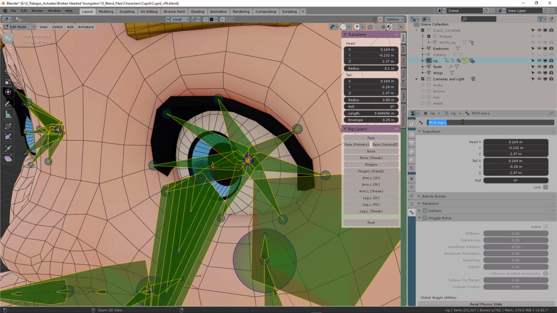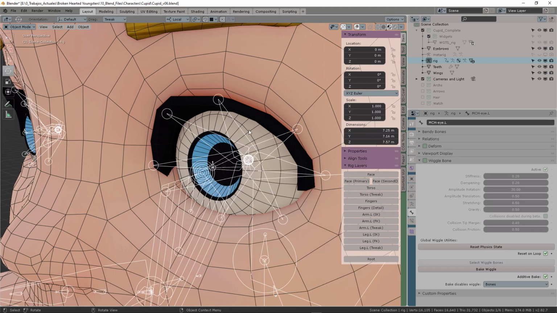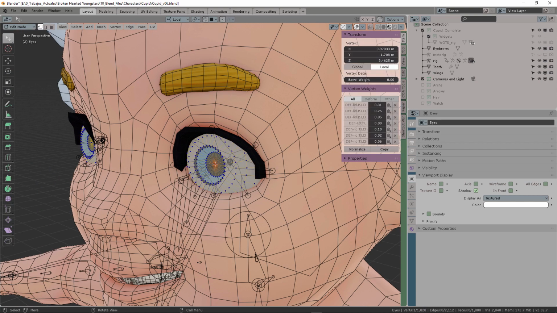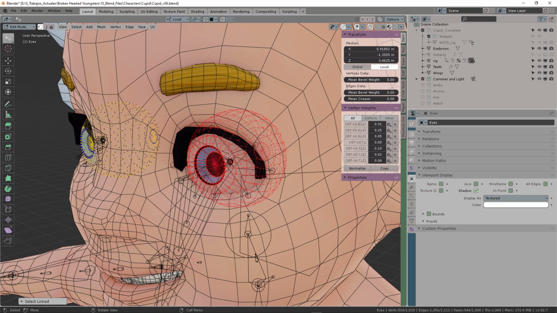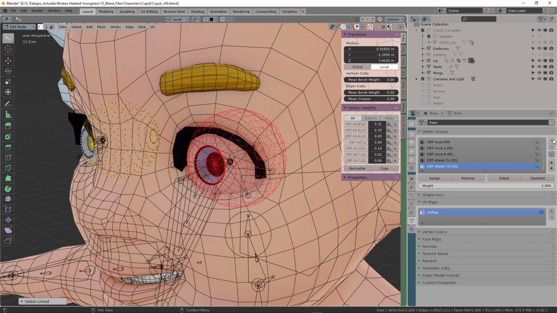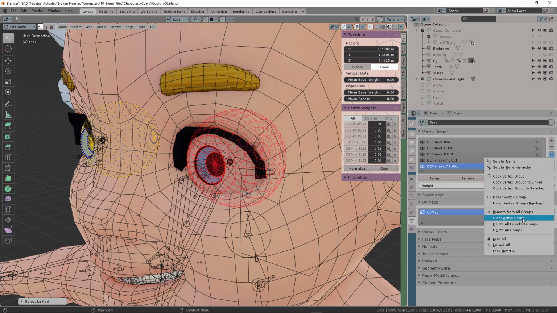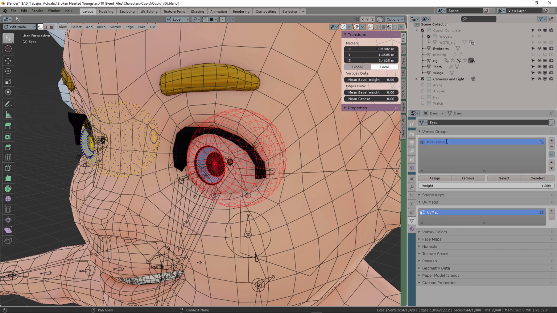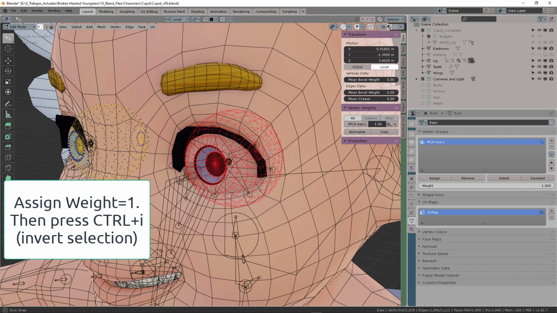So you want to copy that name, which is MCHIL, and then select the eye, enter edit mode, select all of the vertices, and then go to the vertex properties of that object, which in this case has both eyes together. So we're going to create a new vertex group for that, because we don't see anything associated with the name that we previously copied. Let's delete all of these groups, because none of them are going to affect the eyes. We only want this specific group to affect the eye. So we're going to set the weight to 1 and then assign. That means that it will get 100% assigned.